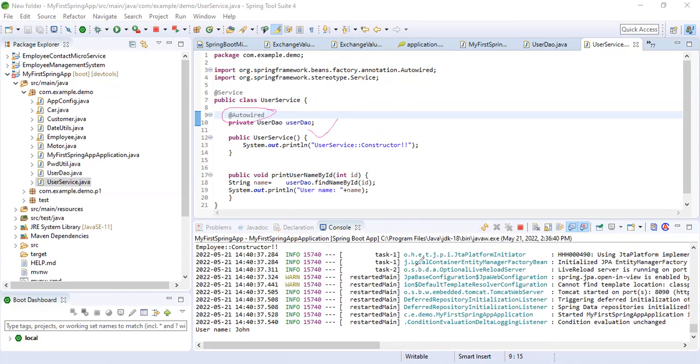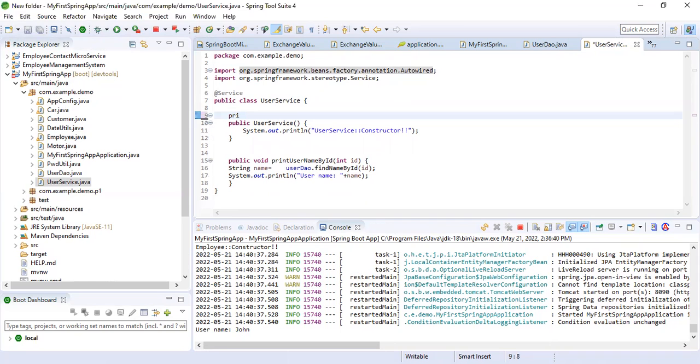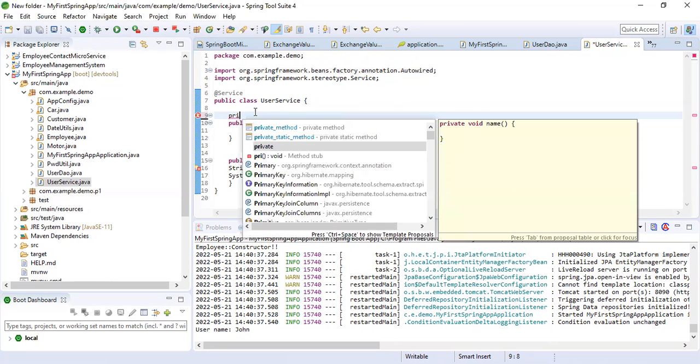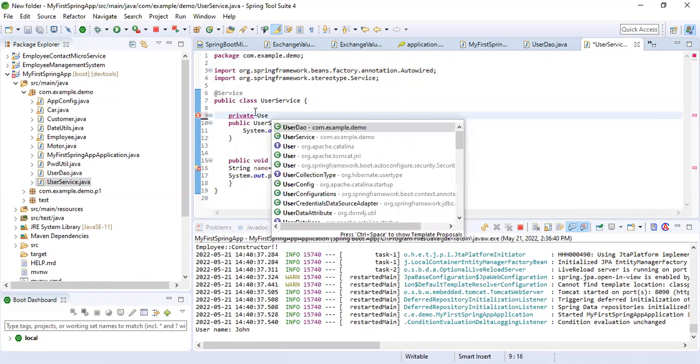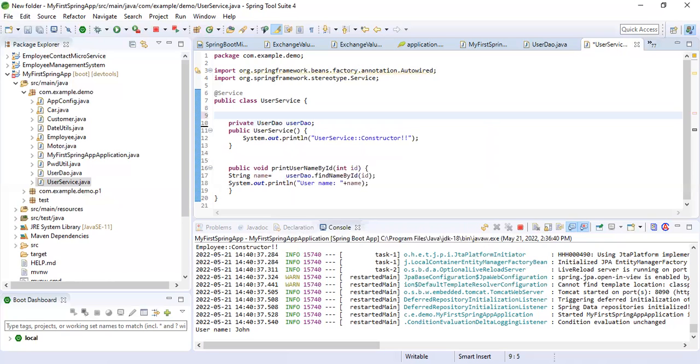So field injection is required when, suppose, we need to declare one variable, private user DAO. User service is dependent on user DAO. Here you can directly declare the @Autowired annotation.